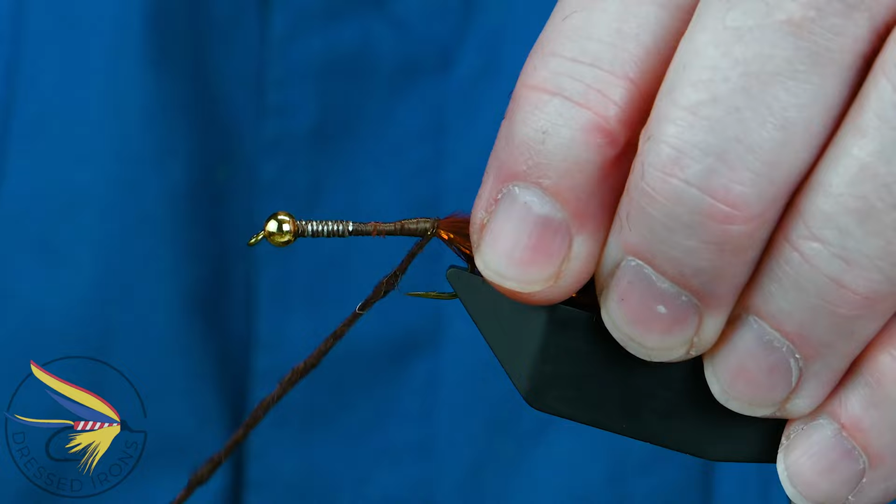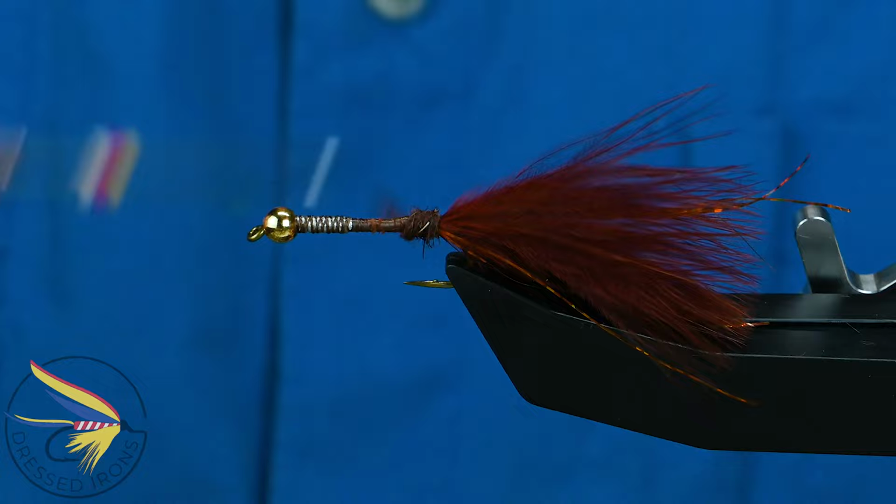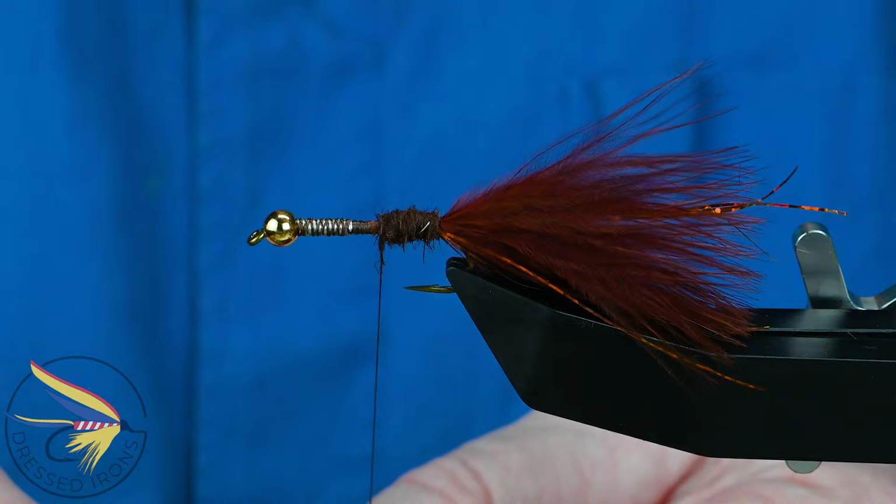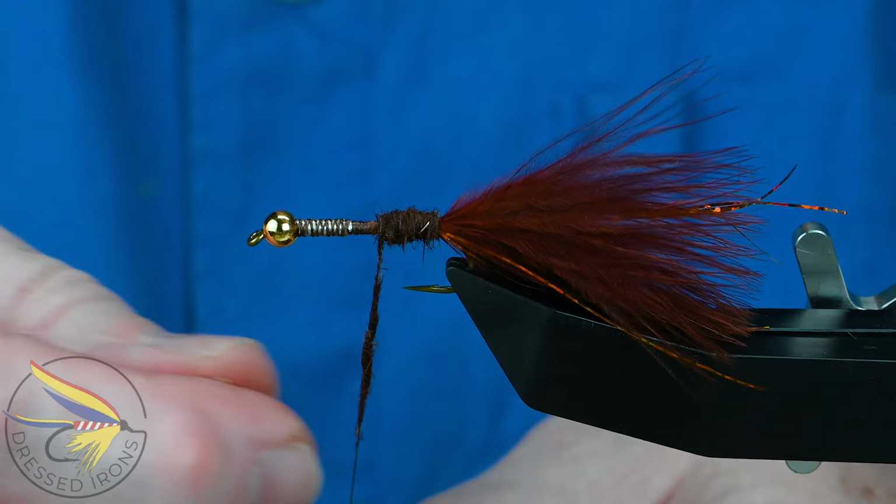So starting right at the base of the body and the tail, I'm going to just advance my dubbing forward. Like I said, see, I can wrap over a little bit, do an extra layer there to get that a little thicker, and then make another noodle. I want to dub right up to the back of those lead wraps.